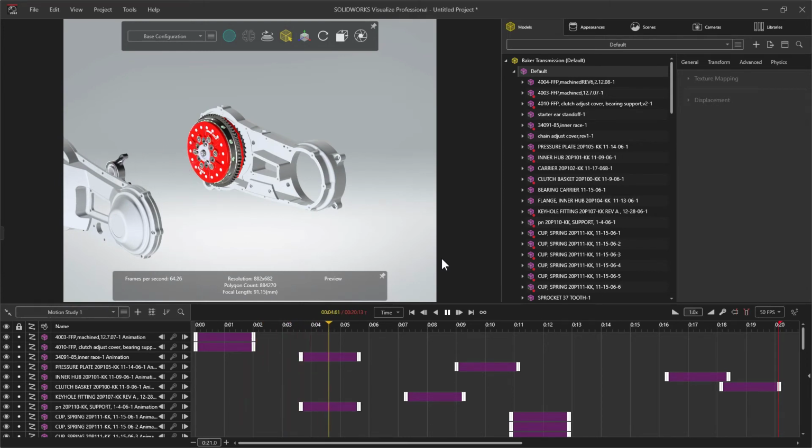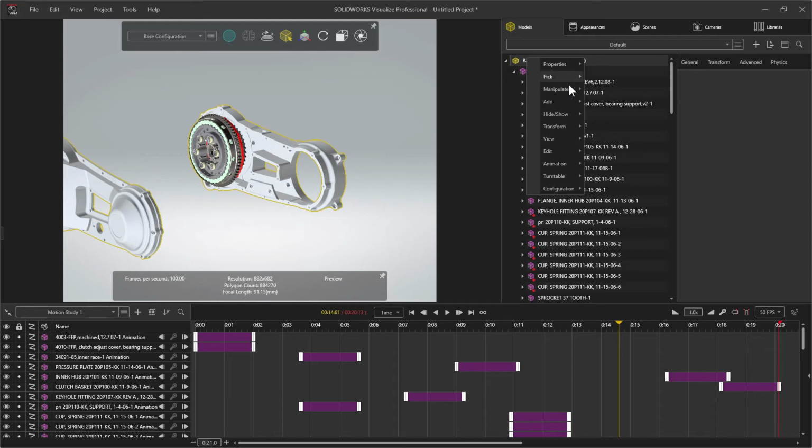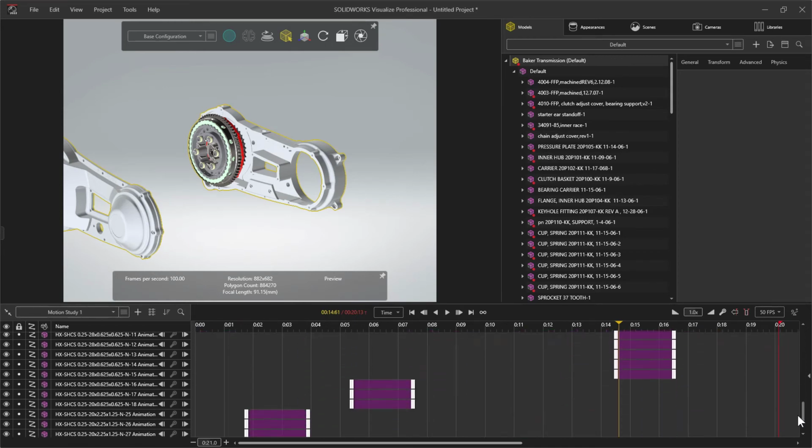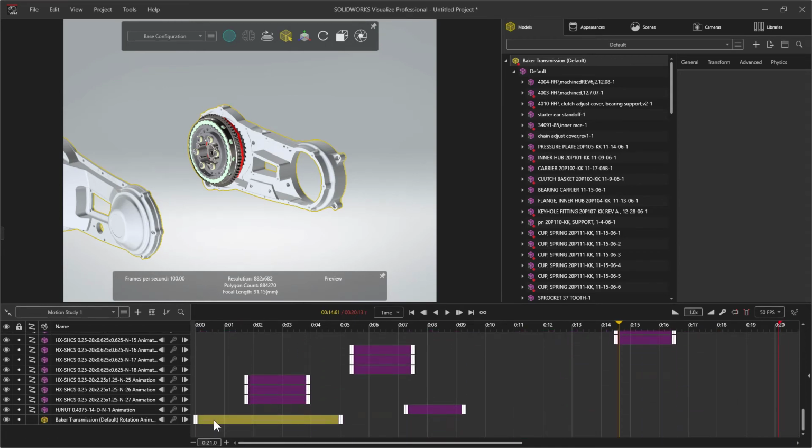progressively. Now, these are all the groups that are being animated, we can go ahead and animate other aspects of this model as well. For instance, we can go and animate the model. As long as it doesn't already have a red dot, you're okay to animate it. So I'll add a cool animation to this, which is a rotation animation. Now what this does is it adds a new line at the bottom, and it has this rotating. Now I'm going to have it rotate the entire length of this animation.